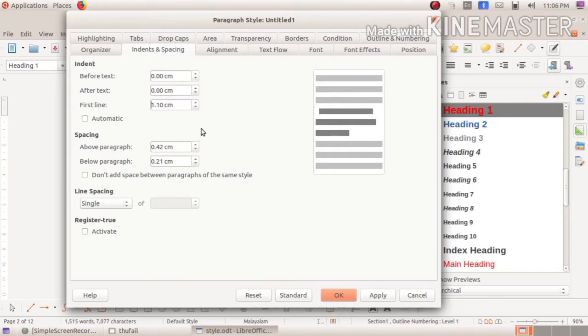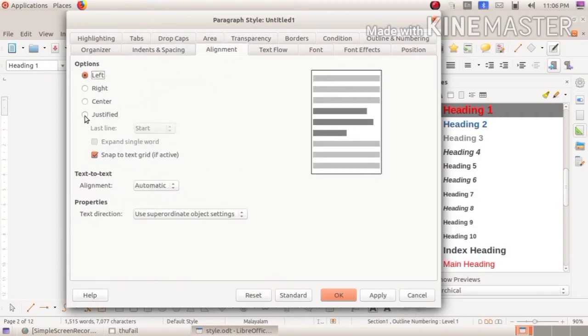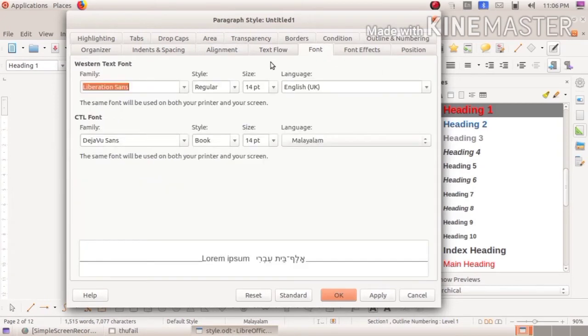Then if we want to have a small gap before and after text, we can give it also. Alignment, here we can give justified. Then in font we can give Regina.